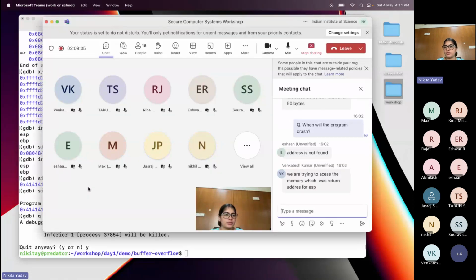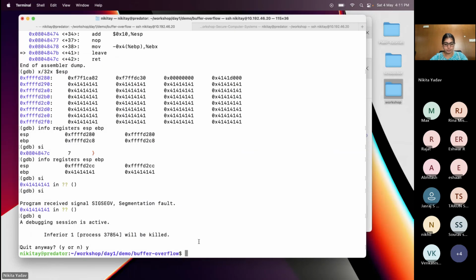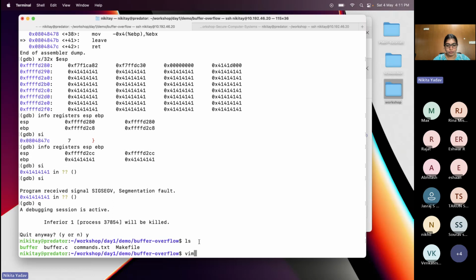So now, do you have any question about that? So now to find out what the length will be, of course, we can go back and look at the stack. Because we have just seen that 68 bytes are allocated for the buffer, we can do that, but we can also generate a payload here.